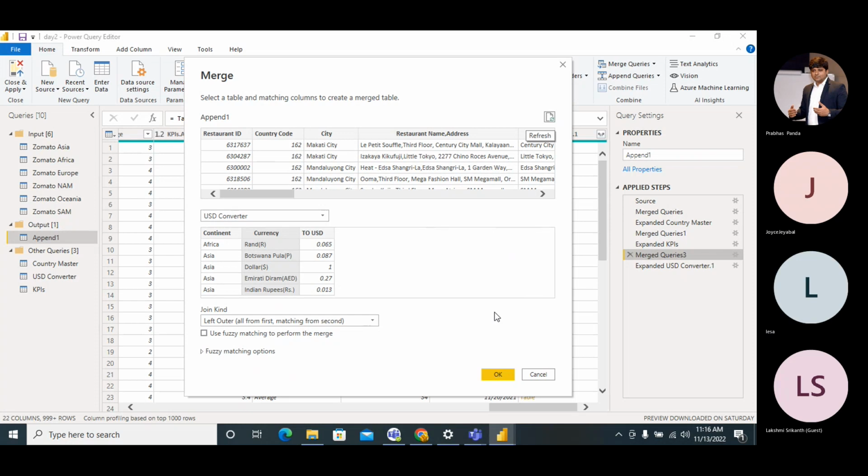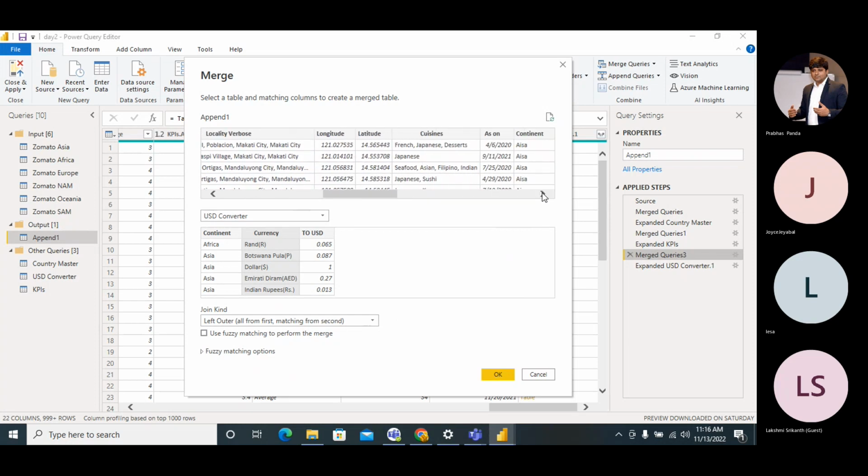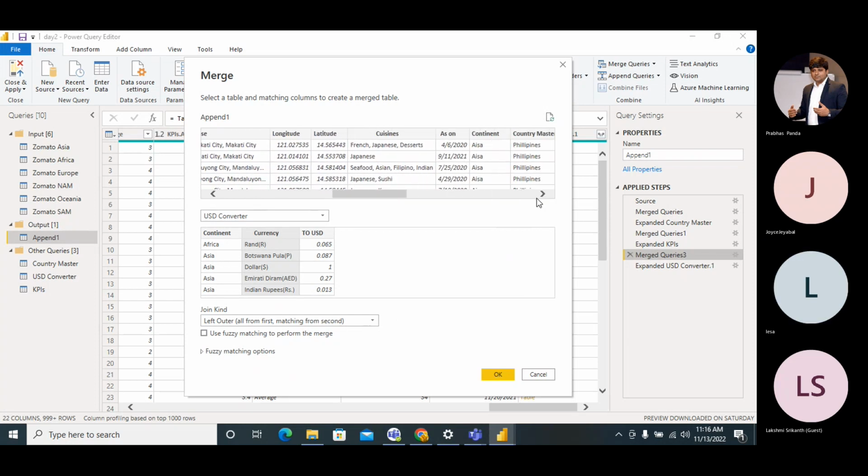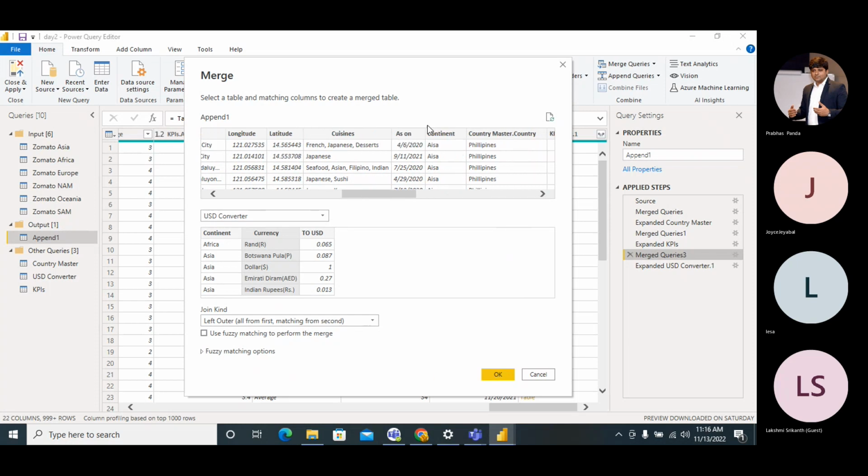So now what you guys have to do is just follow this very carefully. This is not going to be a tedious task. It is again a very, very easy task, but you need to be a little careful. Now on the top, do you see the continent column? Find out the continent column. Just select the continent column on the top, and select the continent below. Okay, now this is completed.